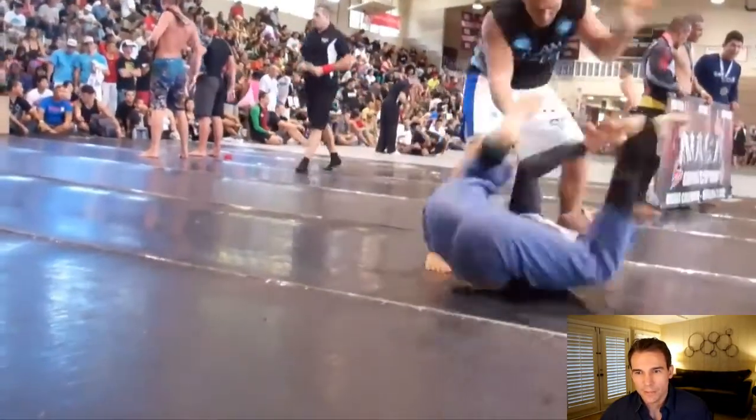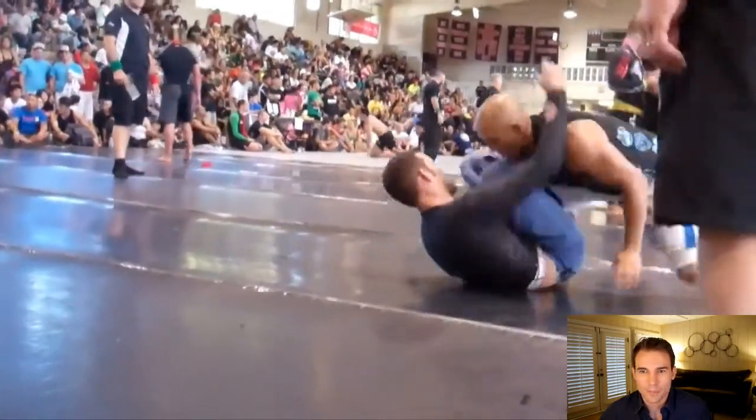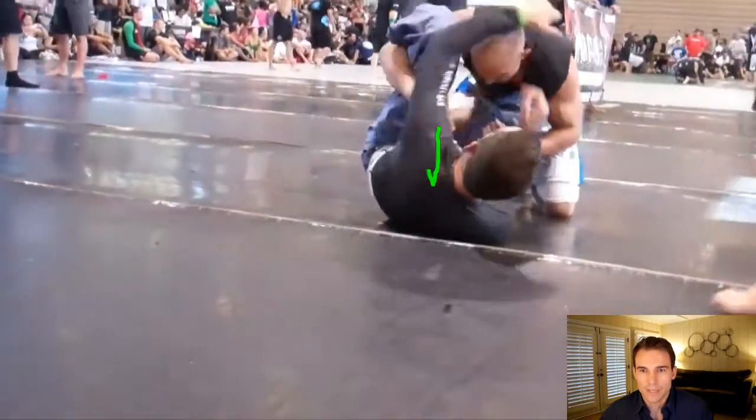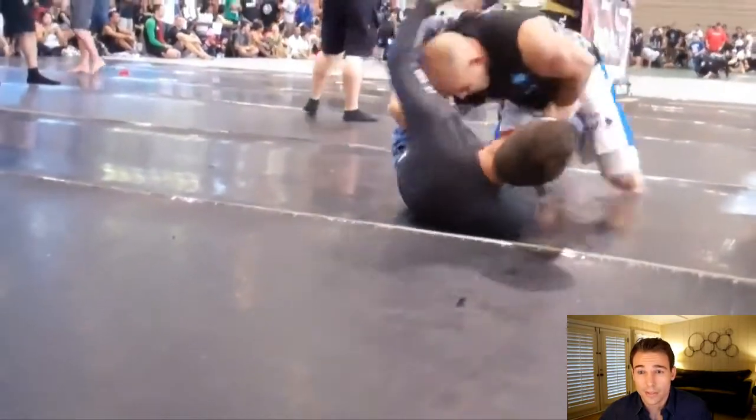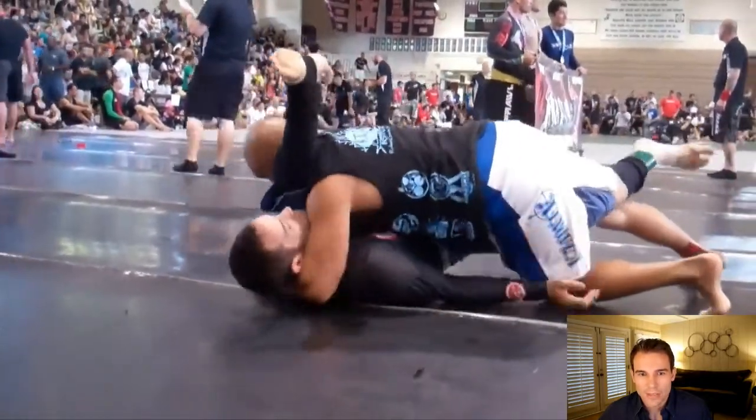He's trying to invert, maybe looking for a knee bar, rolling knee bar, but that doesn't work. His opponent just flips him right back over. Now has this underhook and is in a fairly good passing position. He's got knee through the middle with an underhook under this leg, and he shoves that leg right in between his own, and now he's got Joel in a cradle.